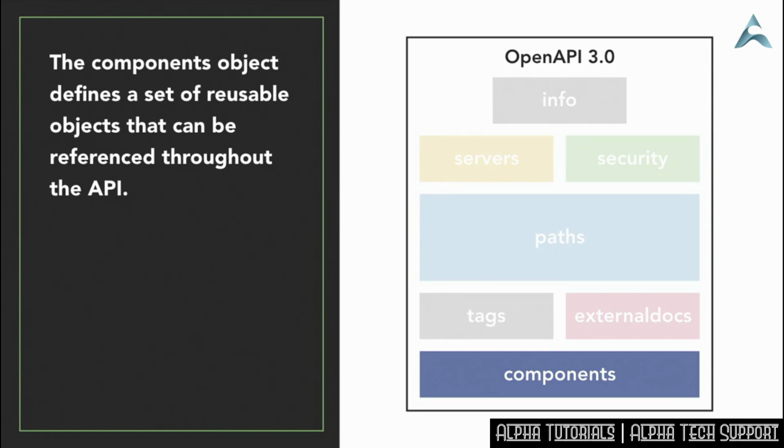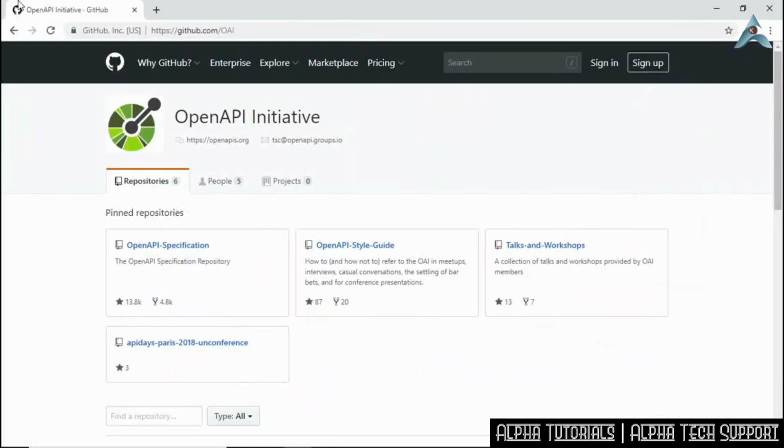We'll dive into the details for most of these sections so you can build your API definition files to suit your needs. Throughout this chapter, we're going to cover the most commonly used parts of the OpenAPI specification. Unfortunately, we can't cover every part of the specification because it's not worth your time. There's going to be a lot of sections you may never use.